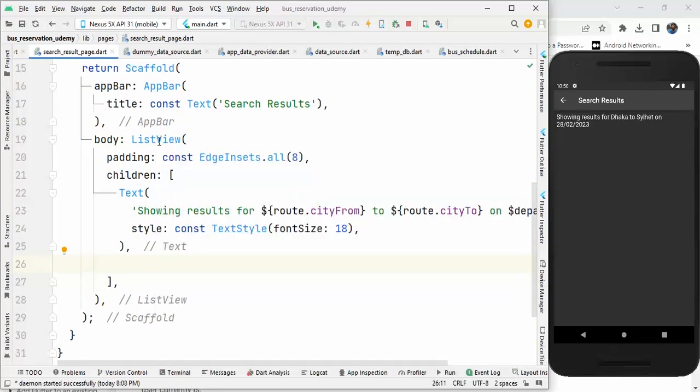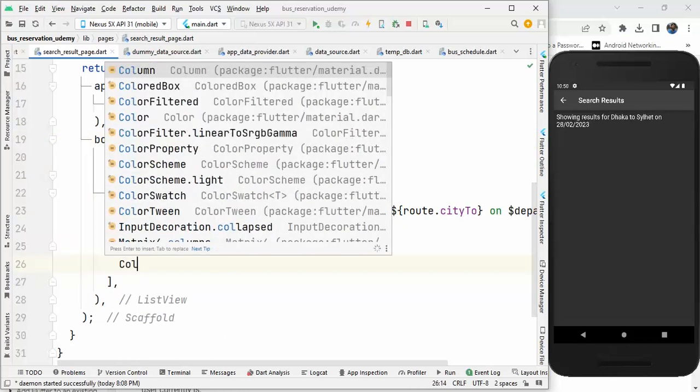I actually taken a list view as the body so that I can actually make the whole page scrollable. But you should not take another list view inside a list view. If you want another scrollable list, then you should make this or convert it to a column and then use a list view, or you can simply use a column here.